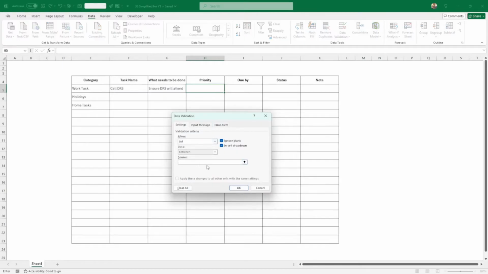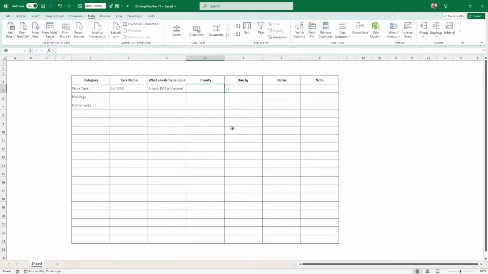And here, as a source, what I usually like to do is refer to other cells, so the users can change it if they like. But for this one, we said we'll keep it simple. So I'm just going to put the values that I'm allowing here, separated with commas. So I have low, medium, high. You can put as many as you like. Actually, you could put very high if you wanted as well. Okay, so now I have this little symbol here on the bottom right, and I can select from the list.